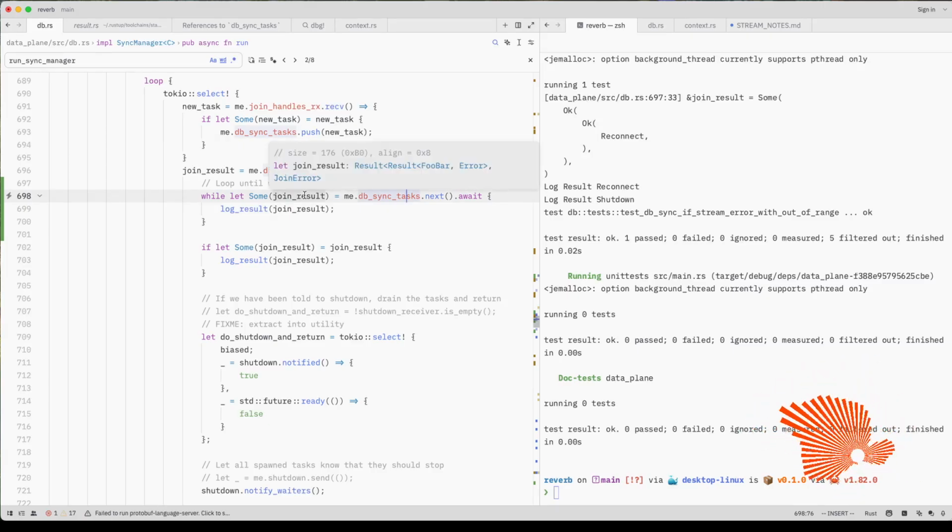So our join result here. Wow, we have to peel that apart. So we just want the foobar.